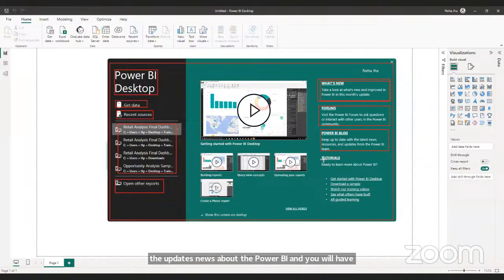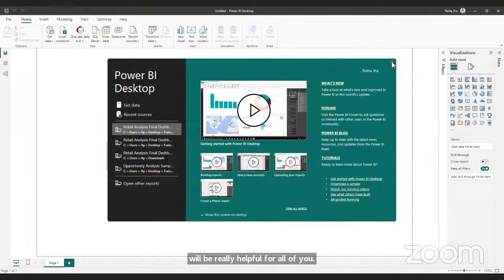Along with that, you have tutorials provided by Power BI, with samples, videos, and learning materials in documentation form which you can leverage. If you are interested, I can share those links with you separately and you can read about it after these 5 days of sessions as well, which will be really helpful for all of you.